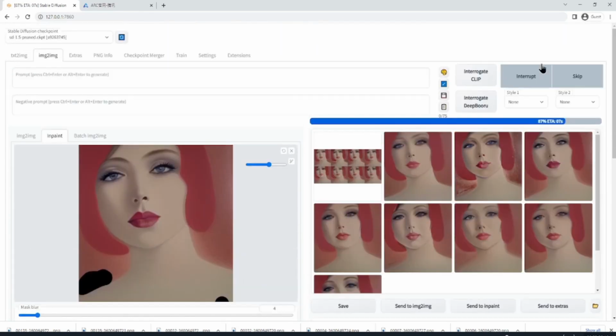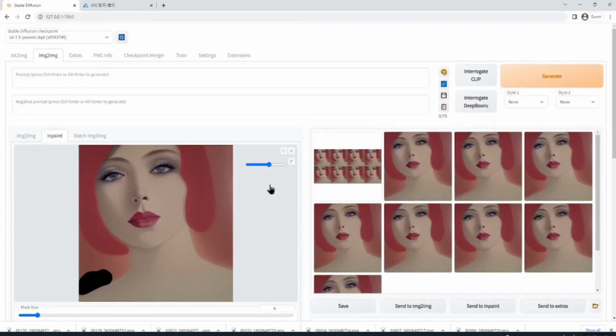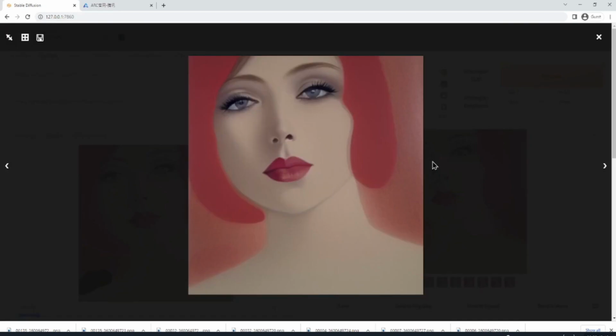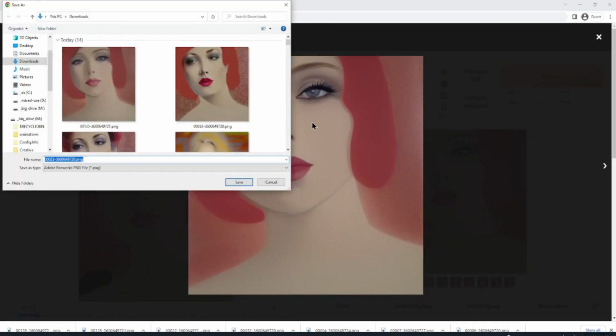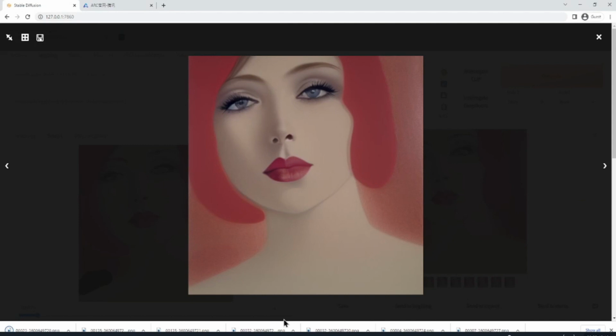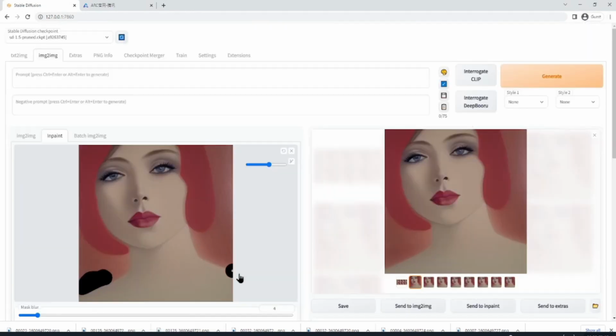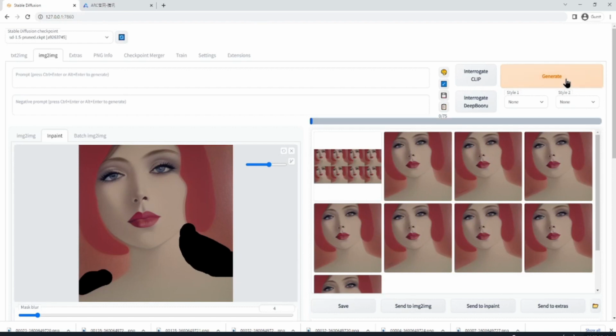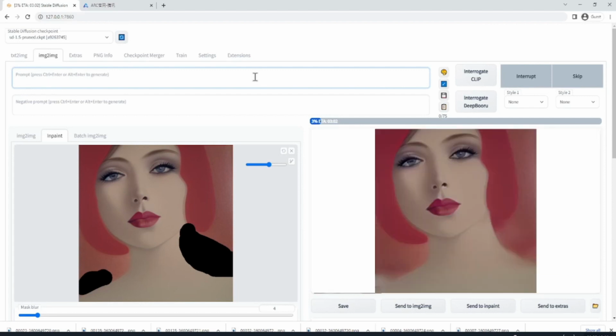Alright, so let's adjust the noise up, and save that image. I don't know if it's going to let us do this within painting. I'm skeptical. Yeah.